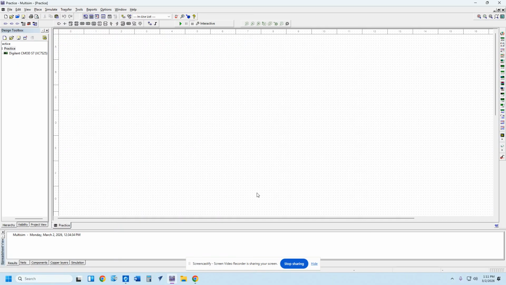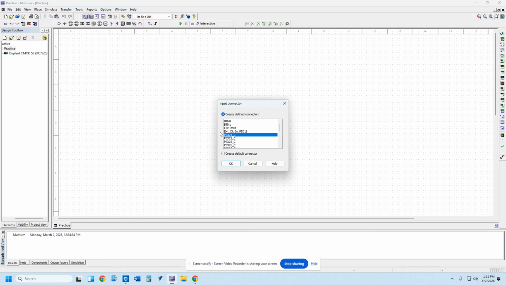Okay, so it's a little different in terms of where you find components and what is available. But the hooking up part where you hook the wires up, that has not changed. So we're going to just click this button here. This is in the upper left corner, input connectors. And what it does is it shows us what is available on this device that can be acting as an input. So there are several PIO connections, as well as you could use the PMOD junctions as well.